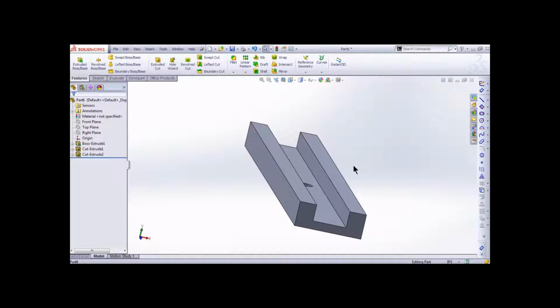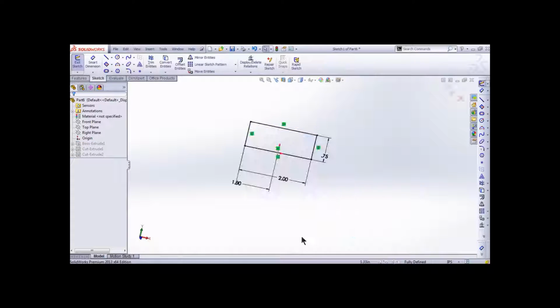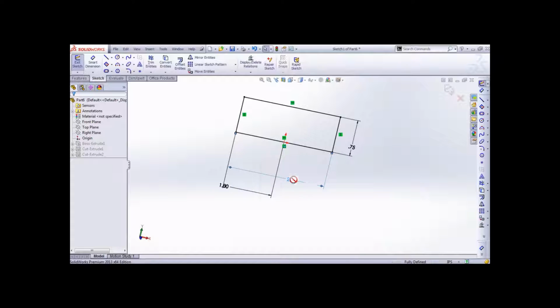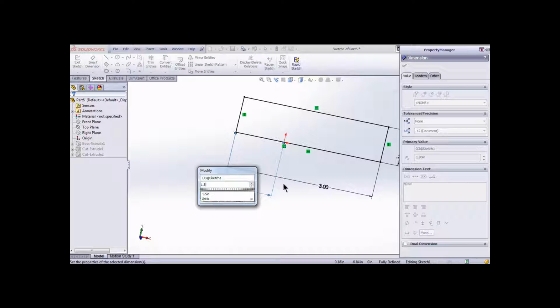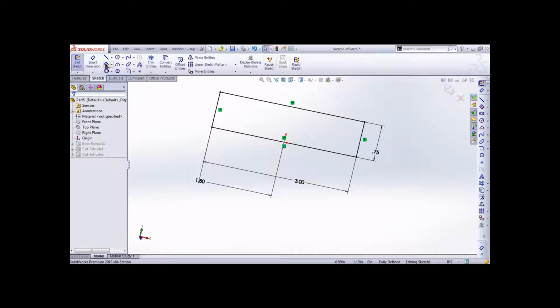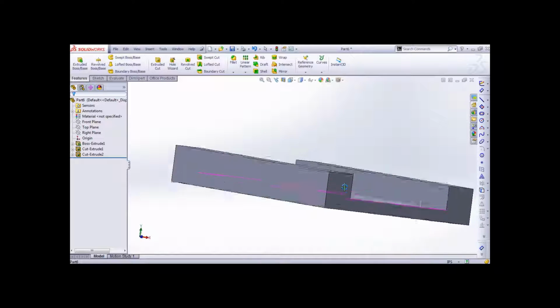Now this same principle applies to anything that I ever extrude. If I said I want my slider to be a different dimension, I can right click. I can say edit sketch. Now if I want to edit the length of the extrusion, I have to edit feature. That changes anything to do with the extrusion itself. But if I want to change the dimensions, then I go to edit sketch. And let's say I want it to be 3 inches wide, then I'll go 3 inches wide. And I can update this to be 1.5 inches so it's centered. And I click the green box, exit sketch, and it automatically updates.